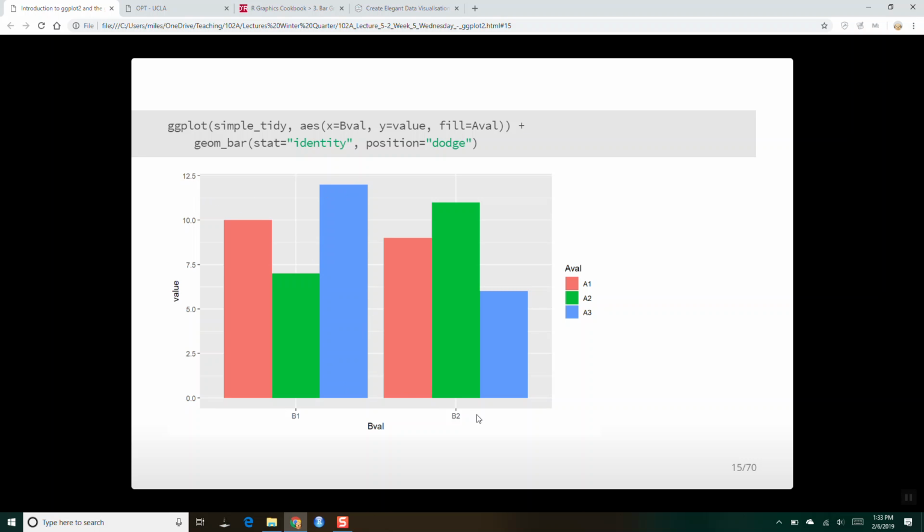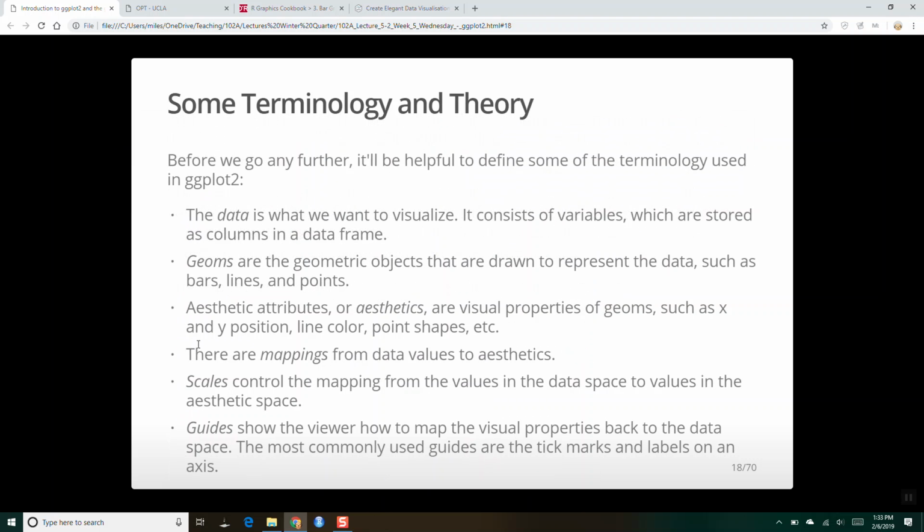So these are things that are very subtle that we're not aware of, but the grammar of graphics forces us to be aware of what visual guides we have, things like legends and tick marks, that allow the viewer, because the whole point of the data visualization is that they don't have to look at the table of data to know what's in there, right? It's that they can just look at a picture and know the data that exists in the table, or at least the important aspects of it. And so we need to say, when you see a bar this tall, this represents a value of 12. And if we're missing this, the labels on the x-axis, that information would be lost. Okay, so we need guides, okay?